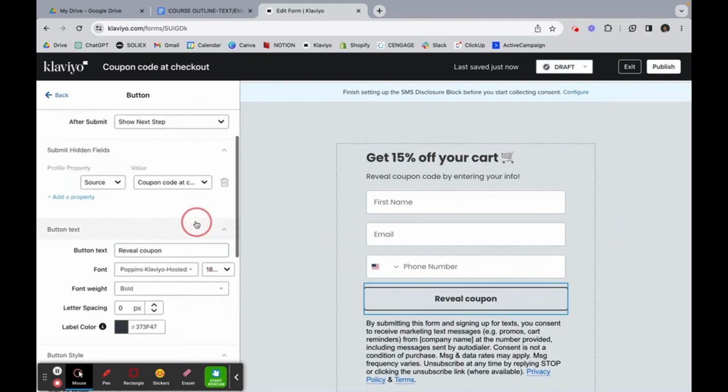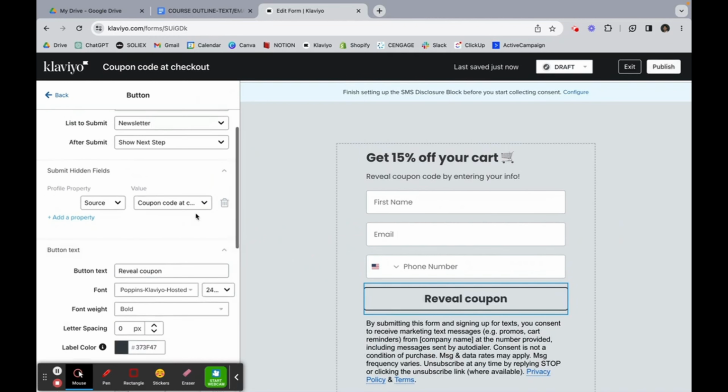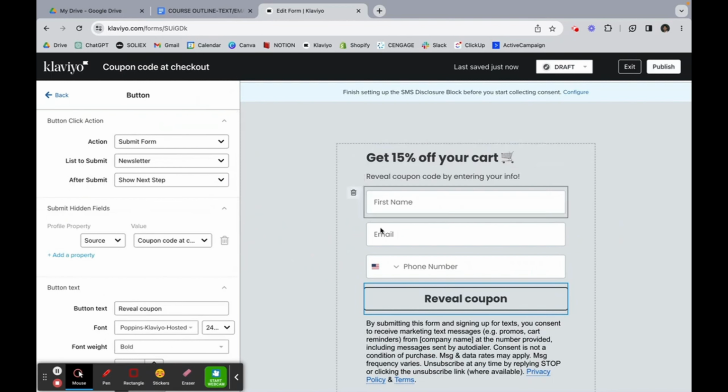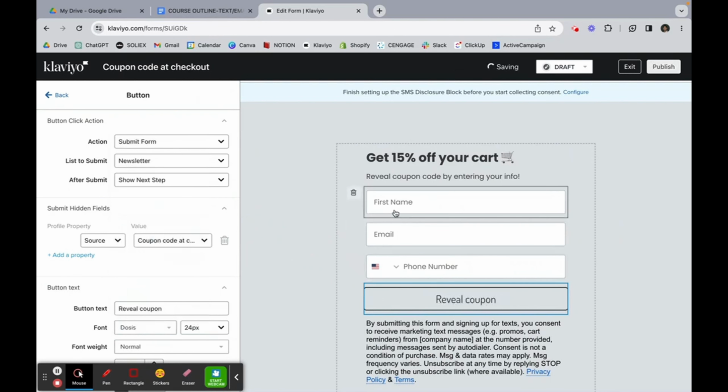Then after that, you could also up the font on this text right here so it pops more. Of course, you want to have your own brand fonts put in here. So customize all those. Put those as the fonts that match up to your site, match up to your emails, have a consistent brand across all platforms.